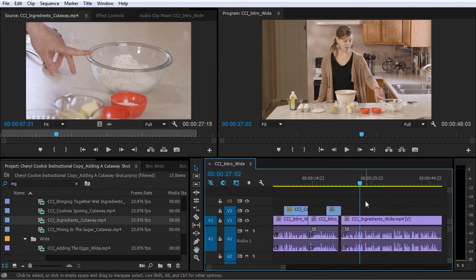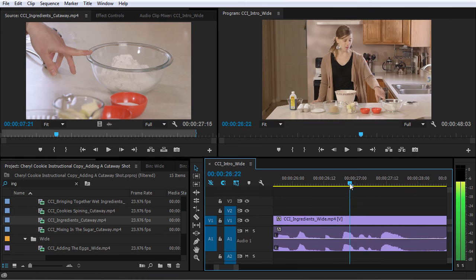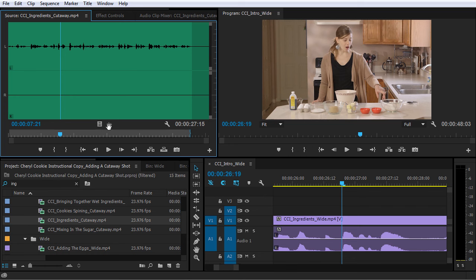All right, when she says all-purpose, I think that could be a good spot to try and line these clips up. So what I'm going to do up here is I'm going to click over here to this audio waveform, and that's going to bring up the audio for this clip that I have selected, CCI Ingredients Cutaway. So I'm going to zoom in here by pressing plus on the keyboard.